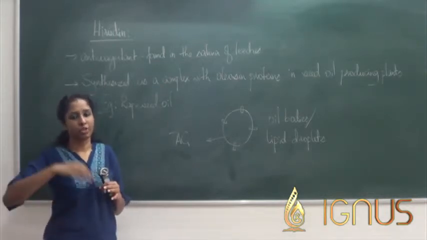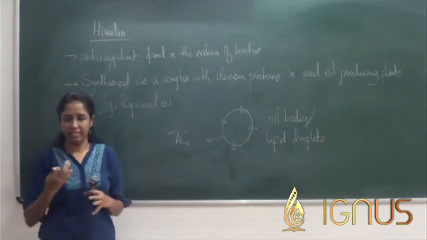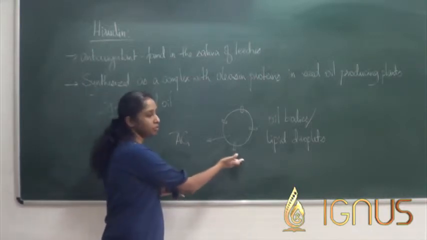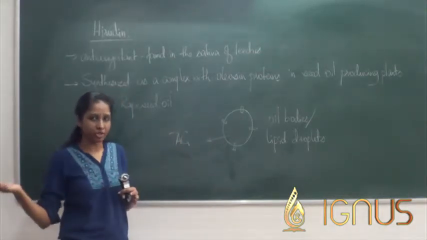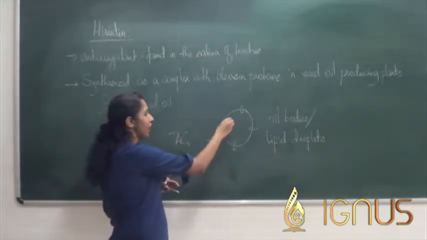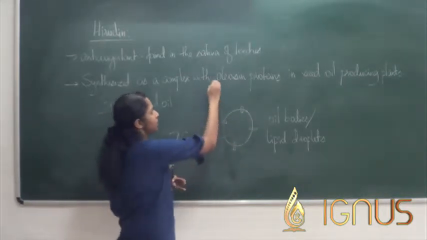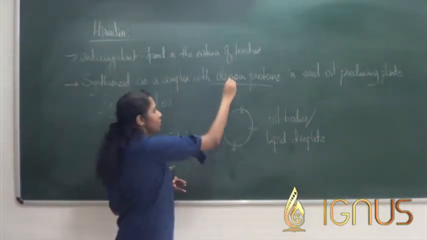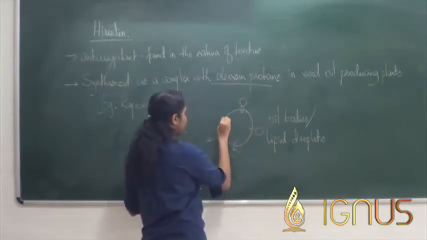So seeds which are going to be producing oil, like groundnuts, sunflower, rapeseed in this example, will be having a higher concentration of lipid droplets because they are going to be accumulating fat, of course, which is going to give rise to oil at the end of the day. Now every single lipid droplet is going to have a structural protein on its surface, and these structural proteins are known as oleosin proteins. So hirudin is going to be attached to oleosin protein. So every oleosin protein is going to have hirudin attached to it.